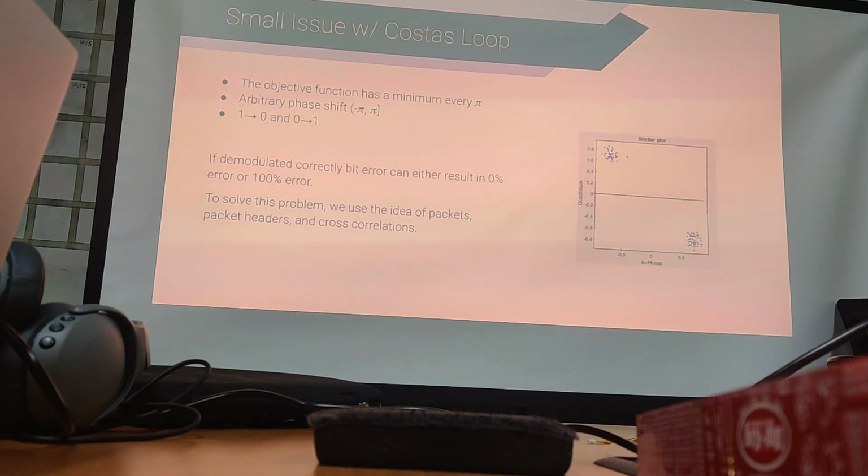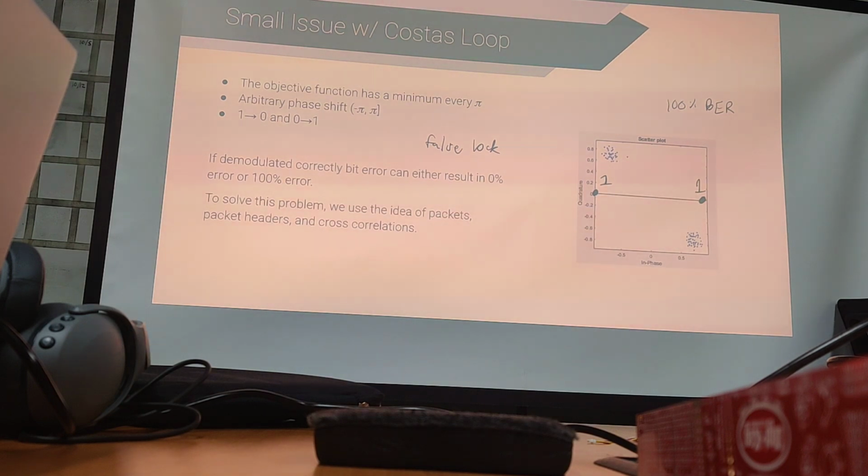But the other thing that frame synchronization fixes for us is our issue with the Costas loop, which was called false lock. Well, it fixes one of the false lock issues, where if you have a symbol that should be a 1 and it lands where the 1 is, and a symbol that should be a -1 and it lands where the -1 is, our Costas loop doesn't actually know which symbols are +1 or -1. So you could very well, and some of you have seen this, get a 100% bit error.